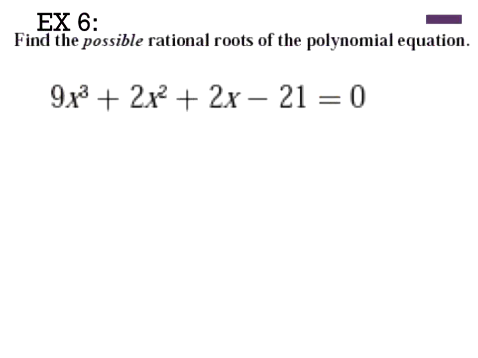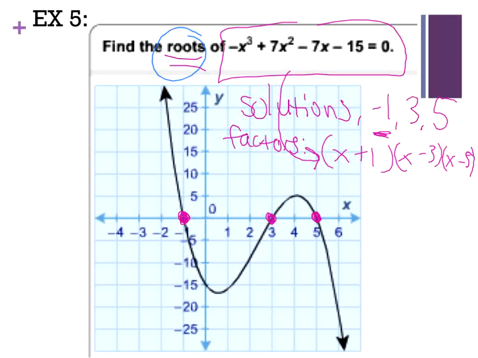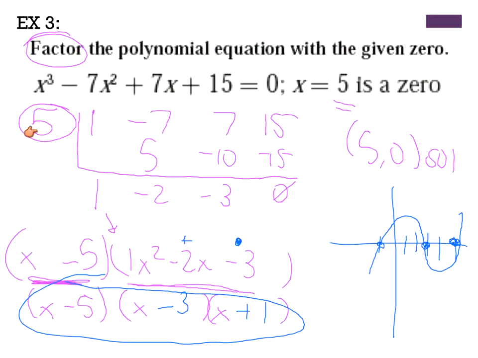Nope. You only have to find one that works, because when you find one that works, guess what we do? When we found one that worked before, we rewrote the rest of the problem and we were able to use the magic diamond. So when you get to these problems in your homework or on the online lesson, the first one you try may not work. You try negative 1, hey, negative 1 worked. The minute you find one that works, you rewrite the rest of the problem and use the magic diamond. So it's not as long as it first appears.